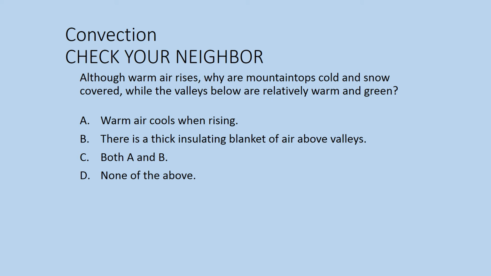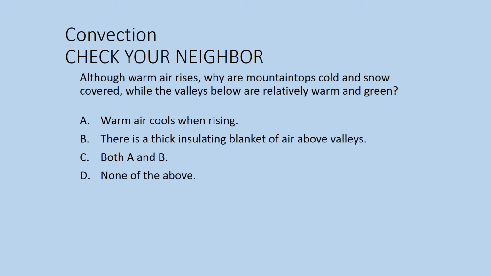Well, there's a couple examples to look at. One is, does warm air cool when it's rising? Well, yes, it does. So the warm air leaving the surface of Denver will have a much lower temperature by the time it reaches the elevation of the mountain peaks right next to Denver. So there will still be a large temperature gradient.